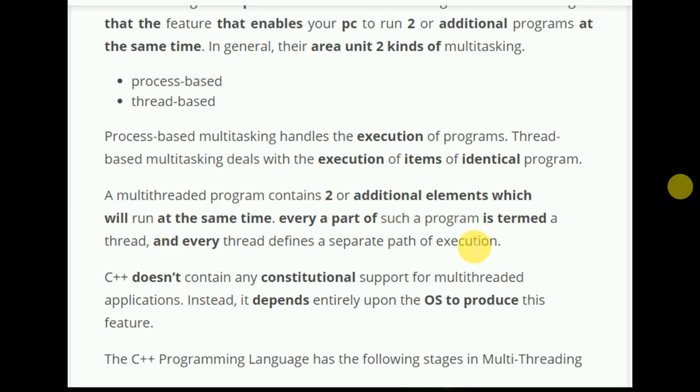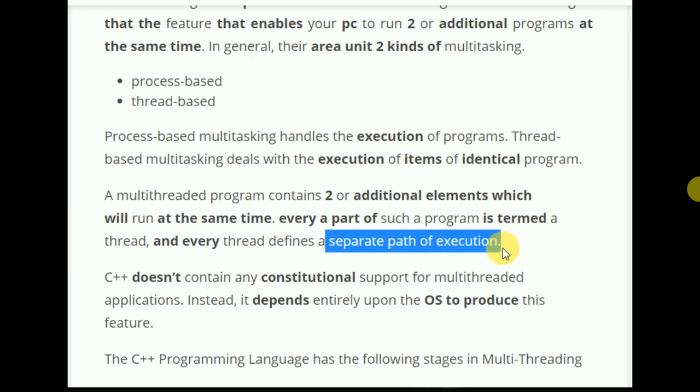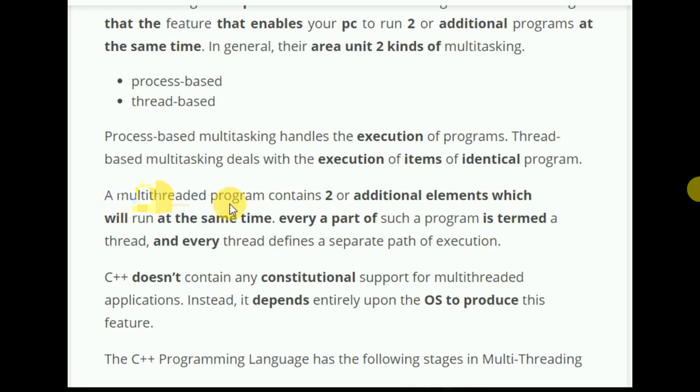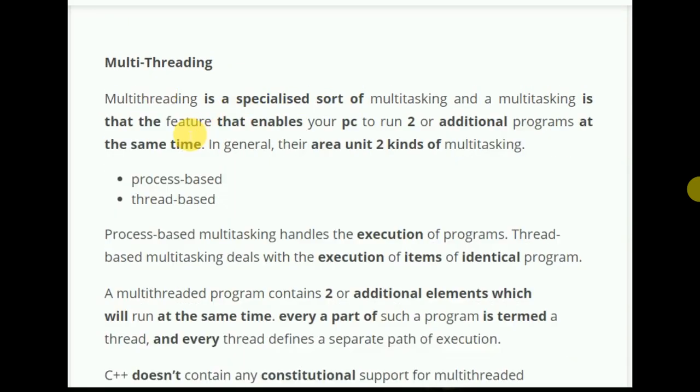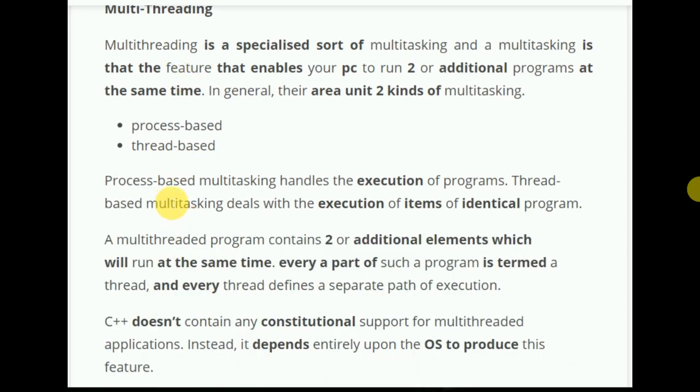Now, a thread is a small sized process. You can think of a process which is maybe 2 MB. So a thread is a part of a process, and it is of very small size. It contains the path of execution of that process. So using threads we can apply multitasking. Here those are known as multi-threads.